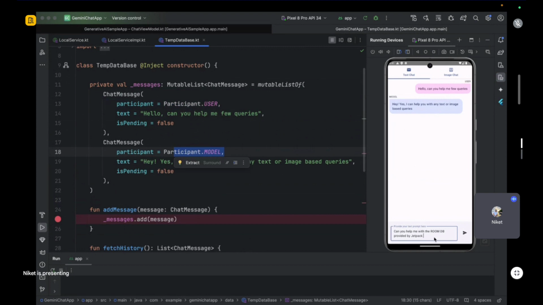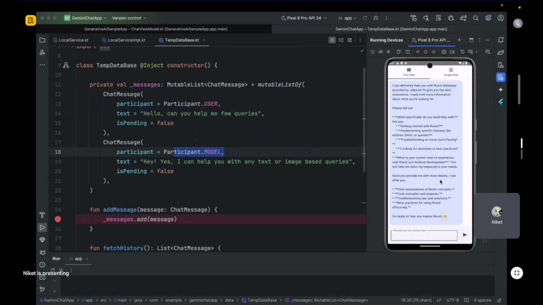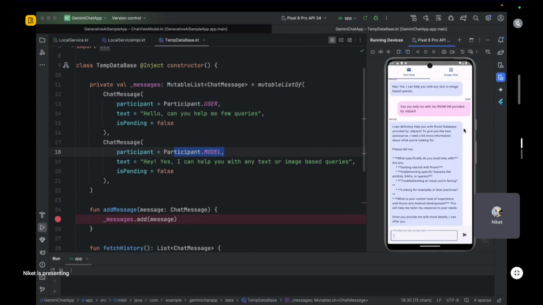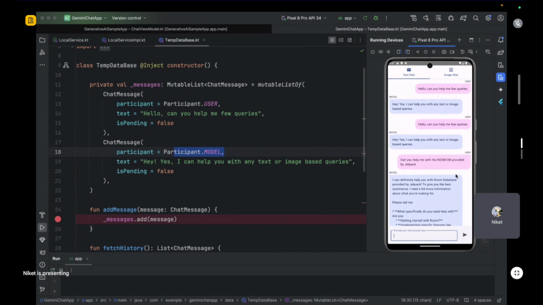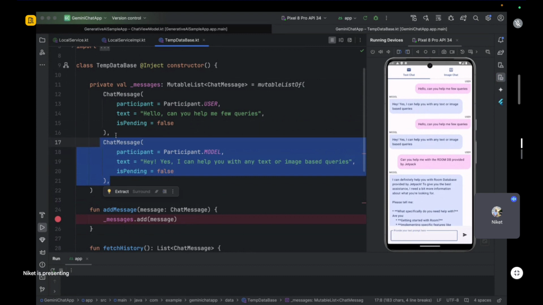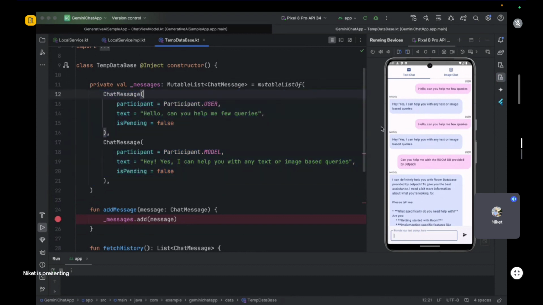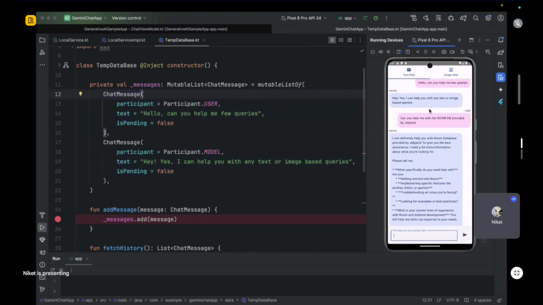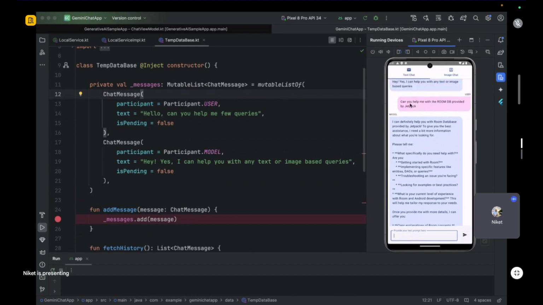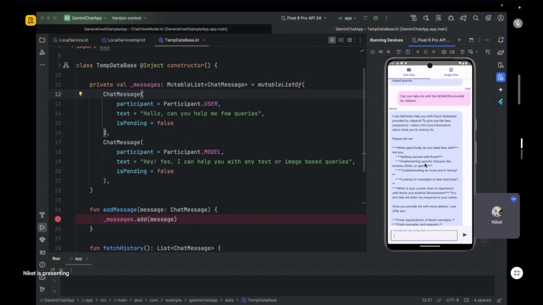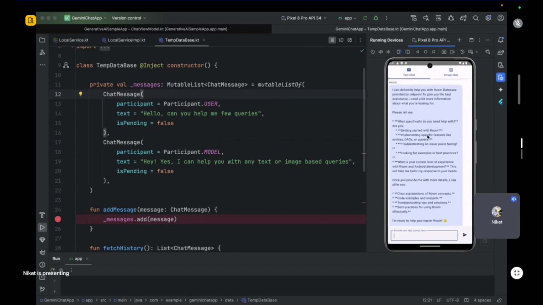Now I have added a new query and given it to the model. Now you can see these two things coming again, and after that I am adding my query and giving the output here.